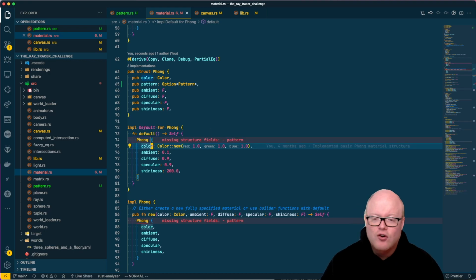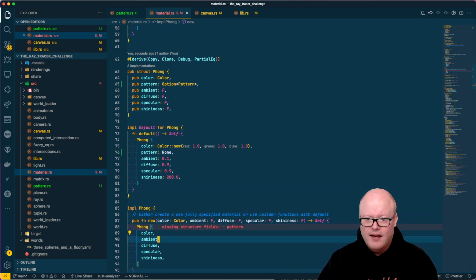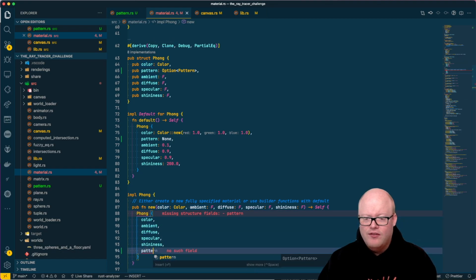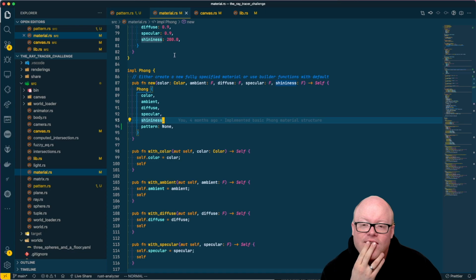But let's see, Phong now. Of course we need to give it a new default pattern now, which would be none by default, I guess. And this here would be the same. So let's for now add a pattern none here as well. Or do we want to have this constructor here and want to force the specification of a pattern?